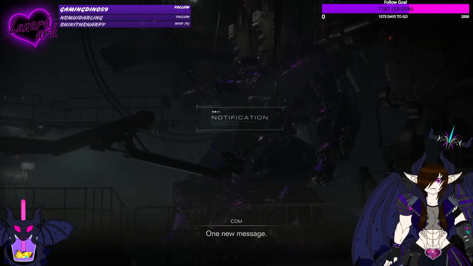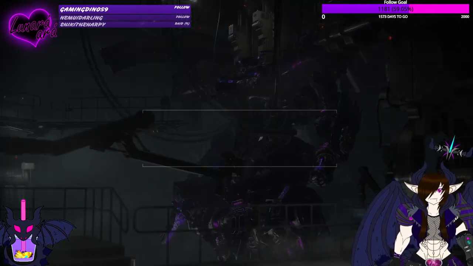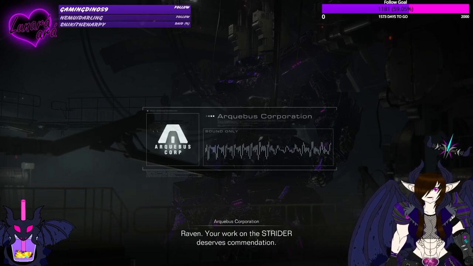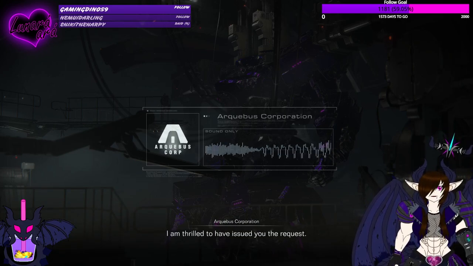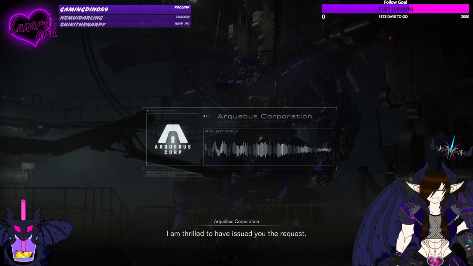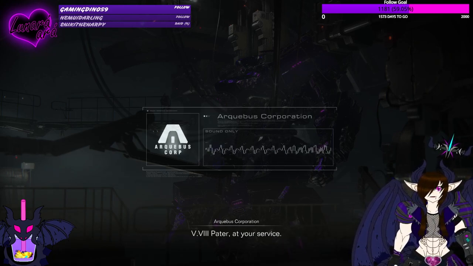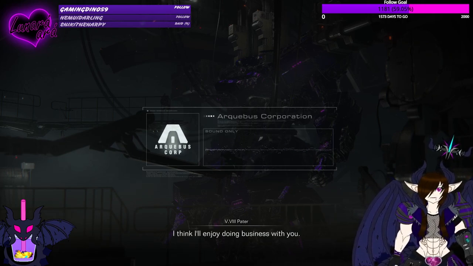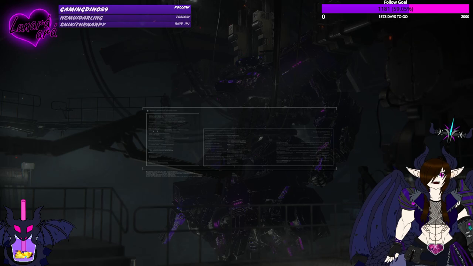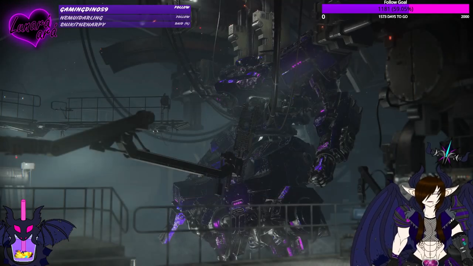One new message. What is thy message? Raven, your work on the Strider deserves commendation. Oh, thank you. I am thrilled to have issued you the request. Allow me to introduce myself. I am the Archivist Group's mercenary liaison. Ah, yes. V8 Pater, at your service. Alright. I'll enjoy doing business with you. Oh! I think I'll enjoy doing business with you too. You're very nice, sir.